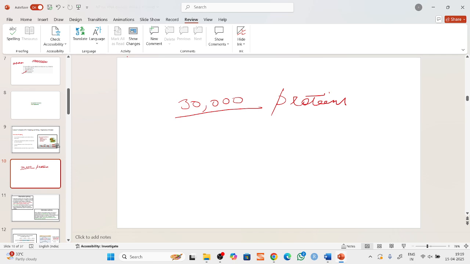Now these 30,000 proteins mean that if each gene was making one protein, we must have at least 30,000 genes. But do you think this is a small number or a large number? It's a large number. We cannot have this many genes, because that will create a load on the genome of the organism. It will increase the genetic content, because not only are 30,000 genes there, there are repetitive sequences, there are intronic sequences, there are other sequences which are not coding sequences. So apart from these 30,000 genomic sequences that we need, we also need those sequences. So just imagine the amount of genetic load that the cell will have.